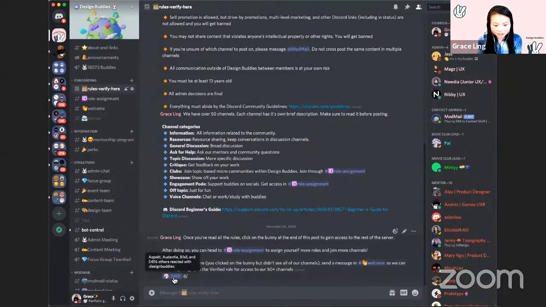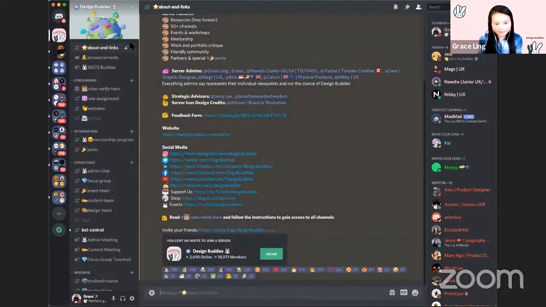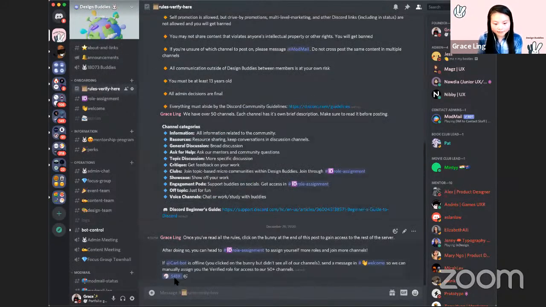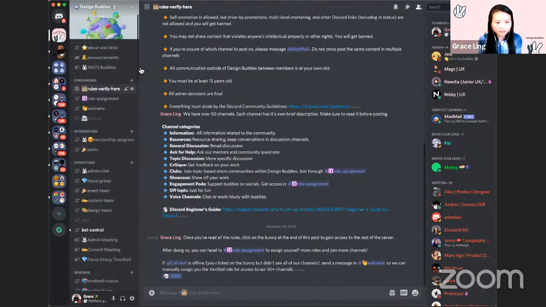After this, make sure you click on this bunny. Once you click on this bunny, you won't get a notification from Carlbot, but 99.9% of the time, Carlbot is online. This will assign you the verified role, which looks like this. Once your name is green, you should have access to all of it. So once again, when you enter, you want to go to about, links, rules, verify here, and click on the bunny. After that, you should unlock all of our channels, because before you can only see about 4 channels.